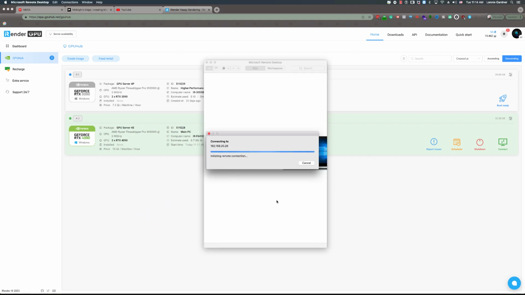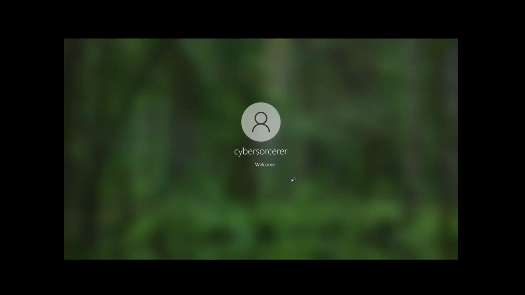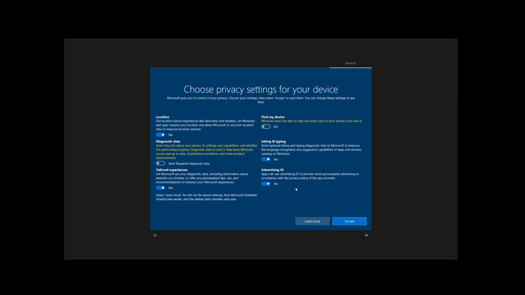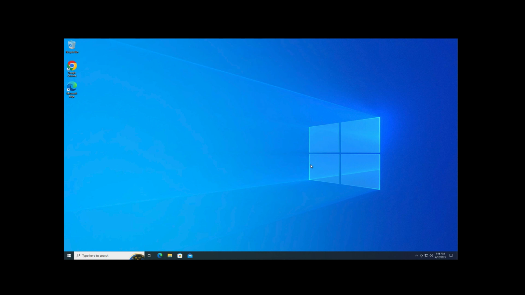And now you see Remote Desktop is opening up, it's connecting. Hopefully all goes well, but this is a recording, so. And it looks like we are starting up. It knows me. That's good. That's a good sign. Privacy, we'll see.